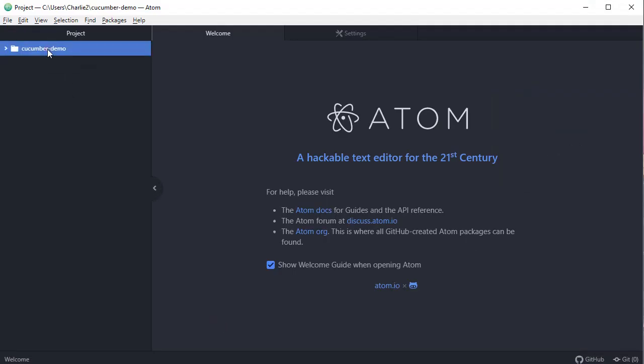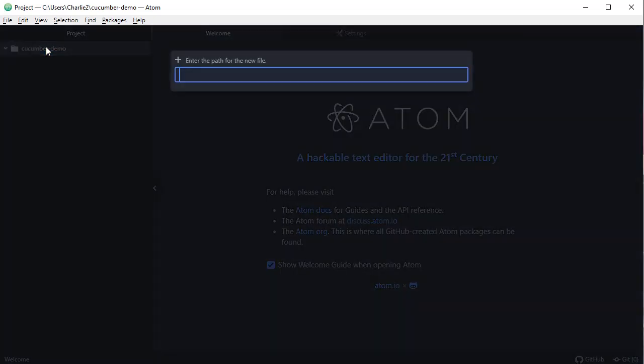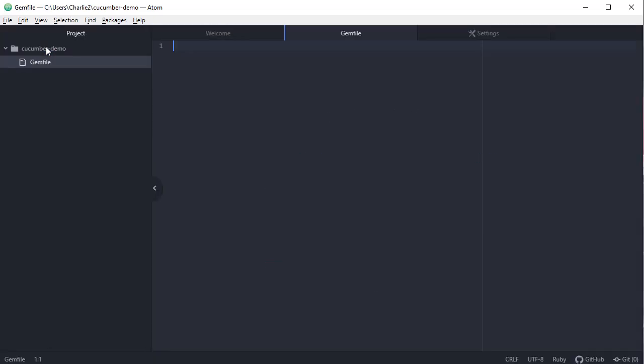We're going to install Cucumber by using bundler to read the Gemfile of the project. So right now we have just this basic Cucumber demo. We're going to go ahead and make a Gemfile for it. Just plain, no extension is needed or anything. And you can find the strings that you need to put in here to download things or include packages very easily from rubygems.org and other sources. But this one's just going to be gem 'cucumber', real simple.